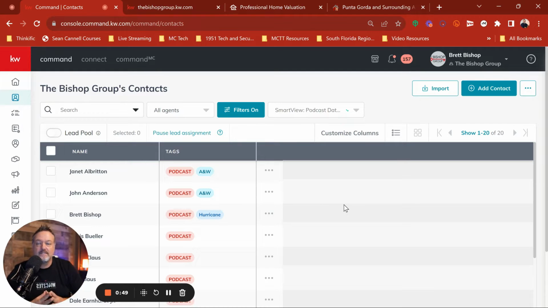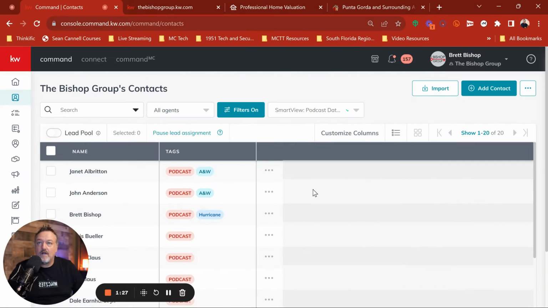One of the things that a lot of agents love about some of the competitor websites is being able to have links to click on either properties for sale in a certain town or properties for sale in a specific price range. And that can actually be done with the custom navigation that Mike introduced us to. So let's dig in and have a look at it.